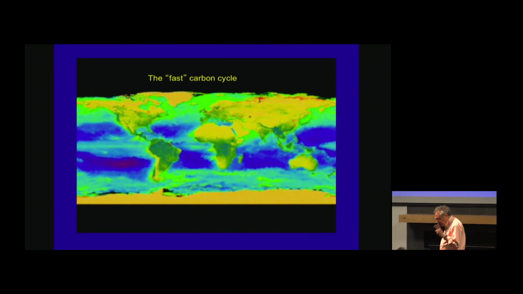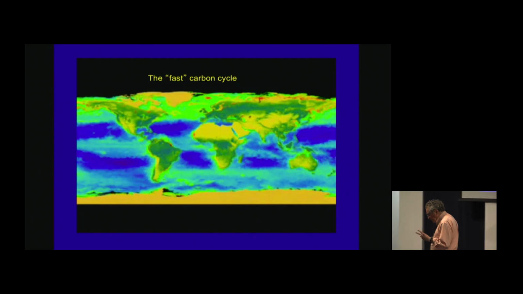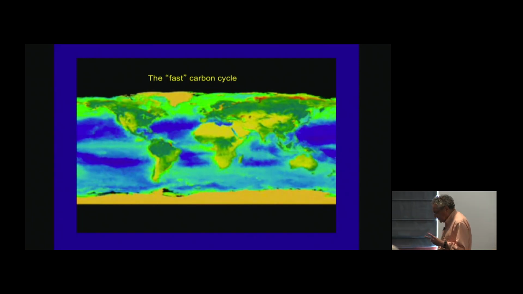And there are two signals from here that will tell you, without coming down to the surface of the planet, that there's life on Earth. The first is the seasonality of this. We're greening in the northern hemisphere in our summers and greening in the southern hemisphere in the austral summer.